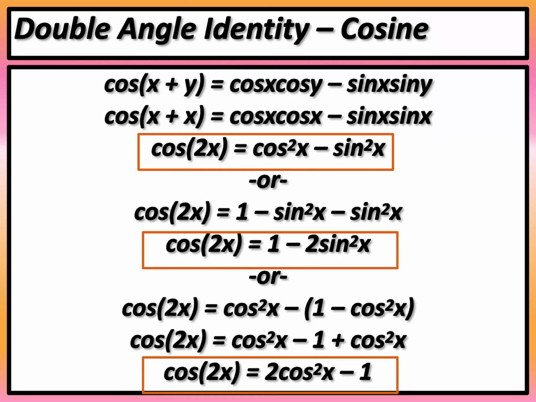So the first identity, in order to evaluate that, you would potentially have to find the sine and the cosine, but maybe if you were given the sine, you would want to use that middle identity so that you didn't have to do any additional work. And we'll see that coming up in some of our examples.